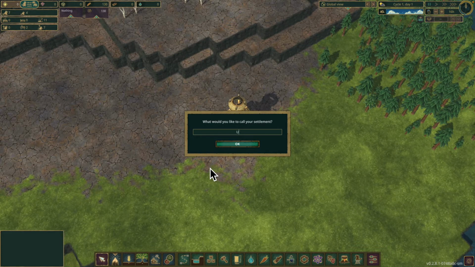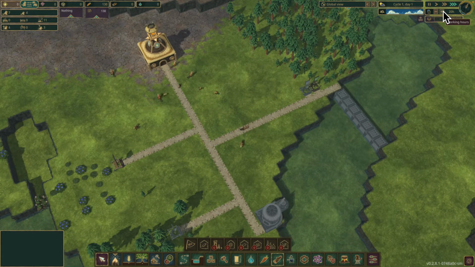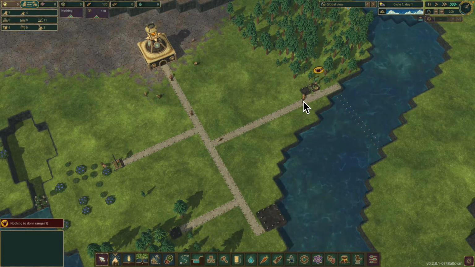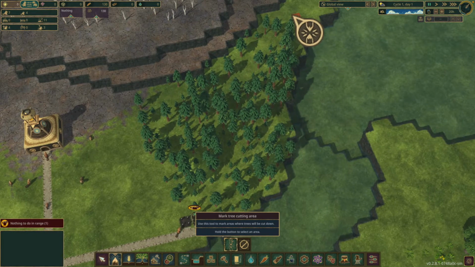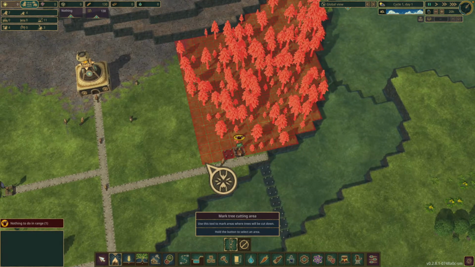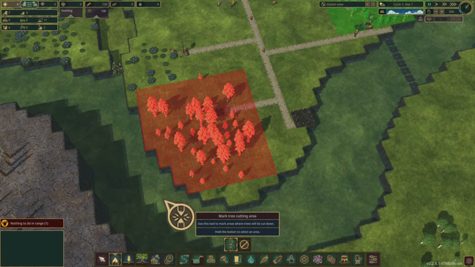Okay, I'm going to call this Unlock. Oh, I already tried that before. Unlock 1, there we go. Now here I'm going to up the amount of time beavers work to 20 hours. Oh, I always forget to do this. I need to mark which trees need to come down. So I will harvest these two sets of trees.